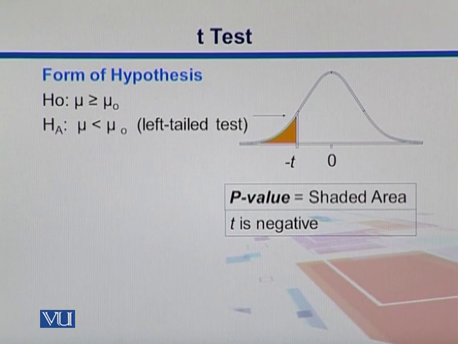In left tail t-tests, we are interested in finding some number which is less than mu naught. For example, our alternative becomes mu is less than mu naught, whereas the null becomes mu is greater than or equal to mu naught. So here the p is the shaded area, and our t value is actually a negative number. So we are looking into the lower tail. Most of the time we are interested in the top or bottom 5%, which we call our alpha. We'll explain that in the next example. So here we are interested in finding this number to be in the lower 5%.